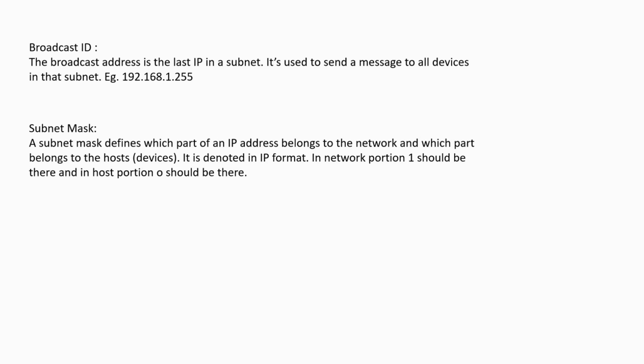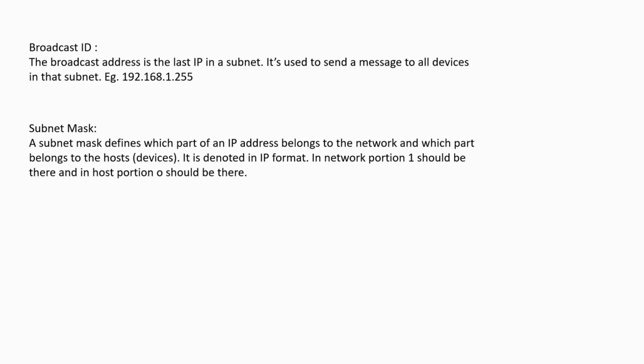And next we'll come to subnet mask. The subnet mask is denoted in an IP format. The subnet mask defines which part of an IP address belongs to the network and which part belongs to the host. In an IP address we have a network and a host portion, so the subnet mask defines this.